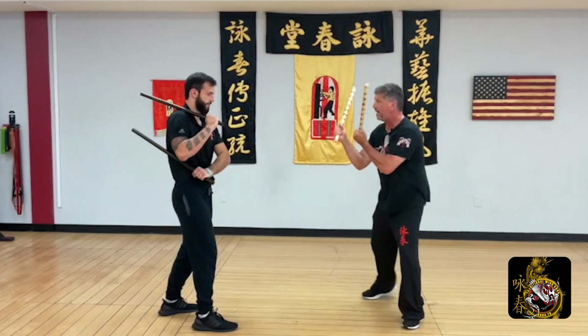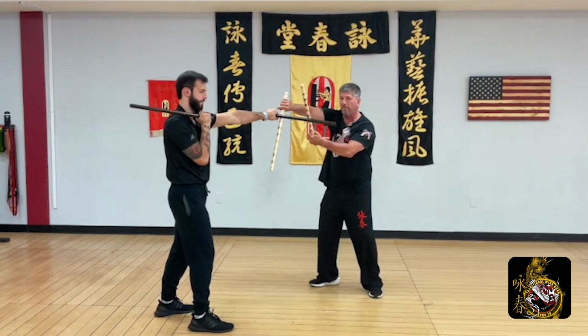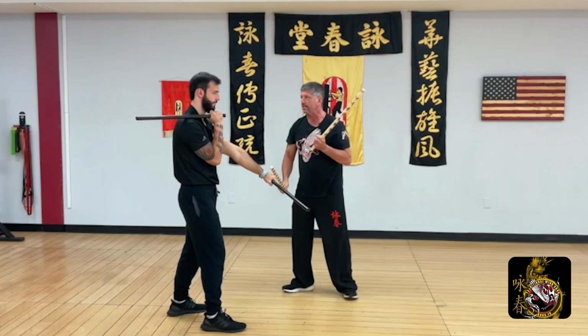So let's look at it one more time. Simultaneously block and strike, moving away from the force with the Quan, striking down on the hand, and striking to the face.